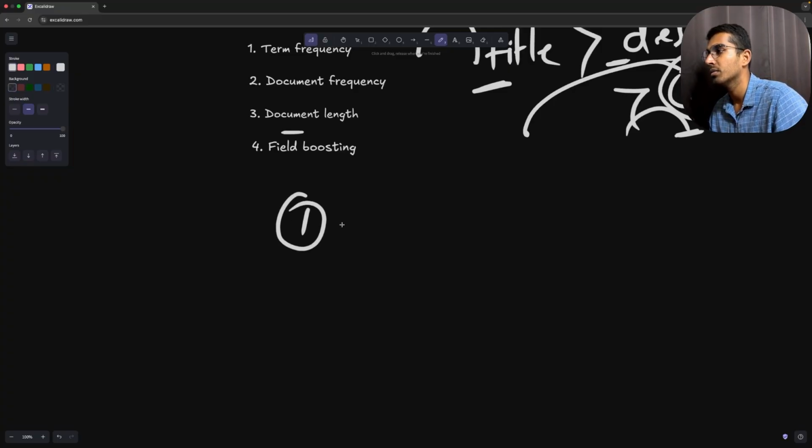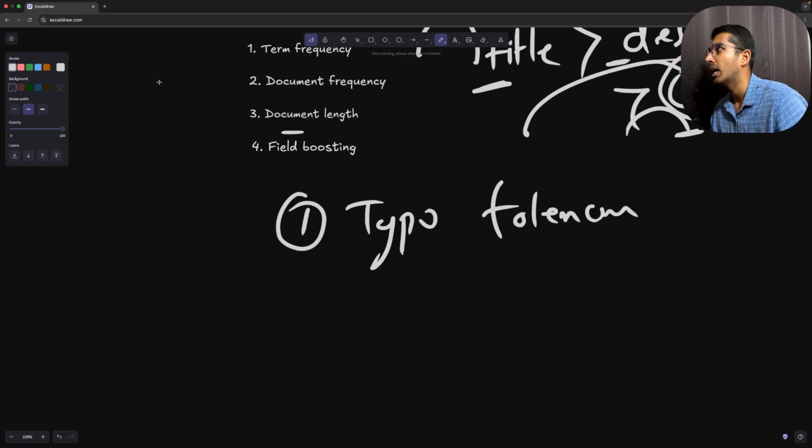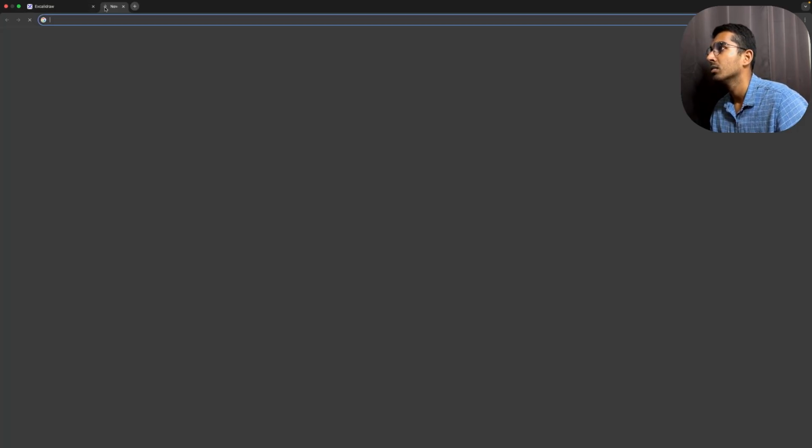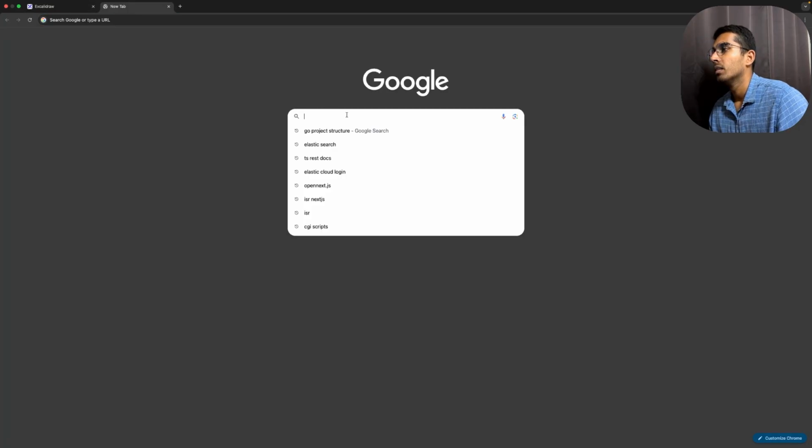The first one is, of course, typo tolerance. Let's say, so I will show you an example. So we want to make Google search. Now this is a very good example. We are not sure what exactly the technology is that Google uses, whether it is Elasticsearch or something proprietary that Google has built on top of Apache Lucene. But it is a technology similar to Elasticsearch, and you can build an interface like this, which is called a type-ahead interface, using Elasticsearch.